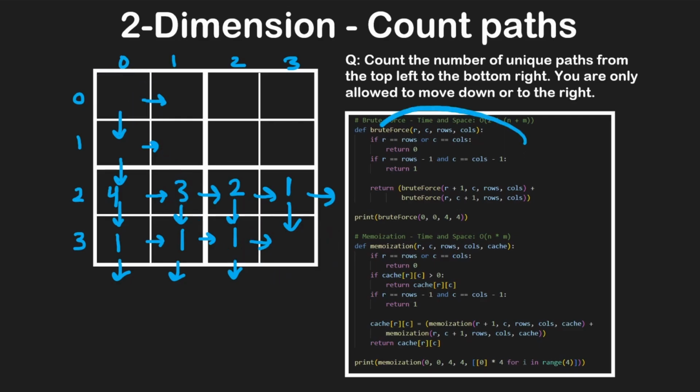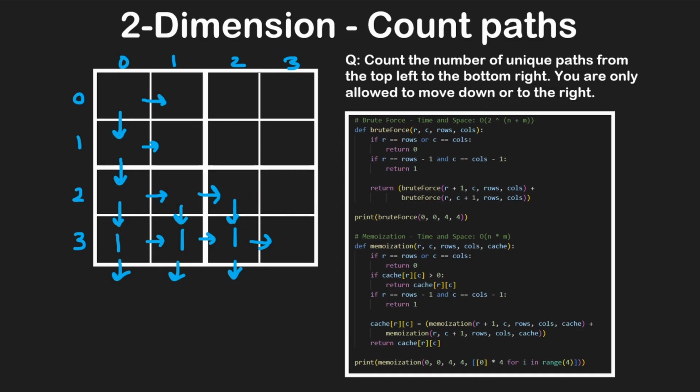When you do this recursively and then add caching to it, which I'm going to go over right now, this is called the top-down dynamic programming approach. But as you might have noticed, we can eventually also work our way starting from the bottom and then work our way up, which is going to be the true dynamic programming approach, called the bottom-up approach. But for now, let's focus on taking this brute force and adding caching to it.